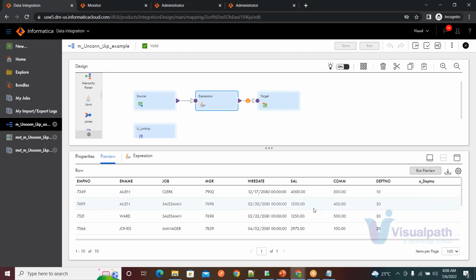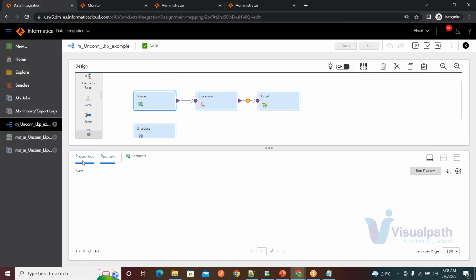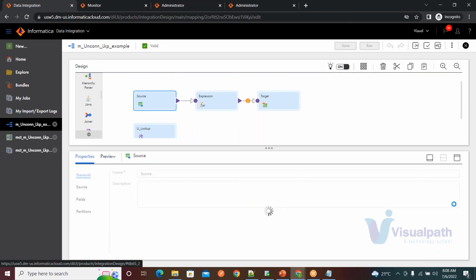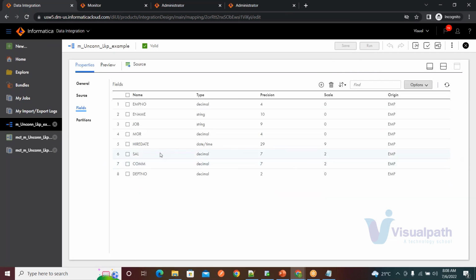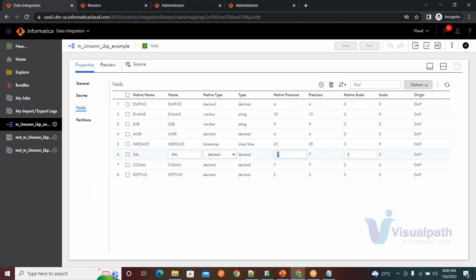Now, for the source, for example, you go to source properties, you go to fields. I'll just maximize this. For example, I want to change salary. You click on edit metadata. Let's say you want to change it to 10 here. Click on save.